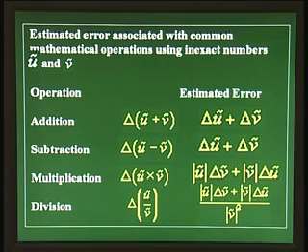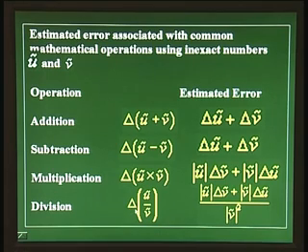Okay, so now let's just summarize. How do we get the total error in different operations, which we just saw is important? If you have a summation, the errors add up. When you have subtraction, again the errors add up. Remember, we are not interested in the sign in between, we are looking at the total error. So the total error is the sum of these two. For multiplication, it depends on what the function itself is, so the value of the variable itself is important.